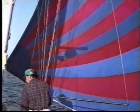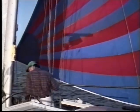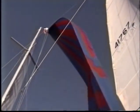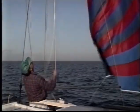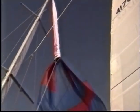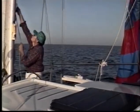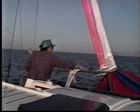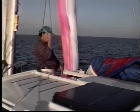Dousing the mizzen spinnaker is quite simple. Ease the sheet. Then pull the sock down. And lower the sail to the deck. Being all inboard, even if we're caught in really heavy weather, the mizzen spinnaker is easy to get down. Let the halyard go and it will blow against the mainsail.